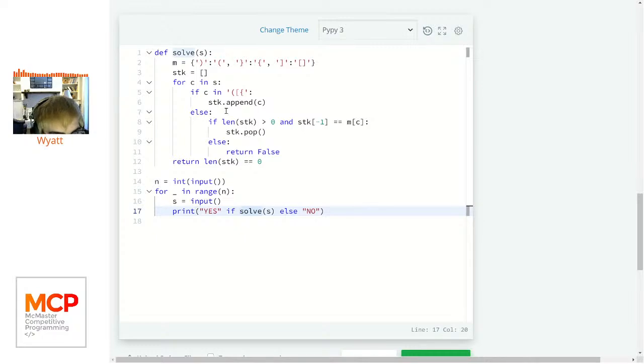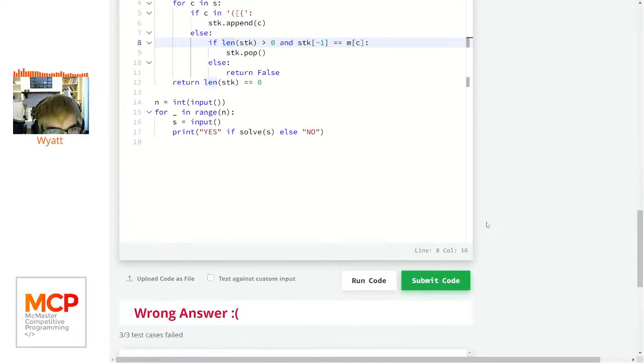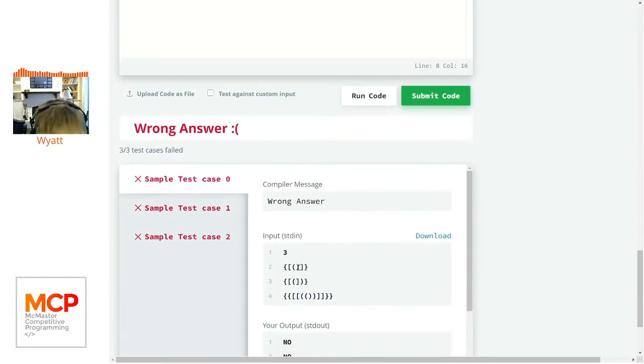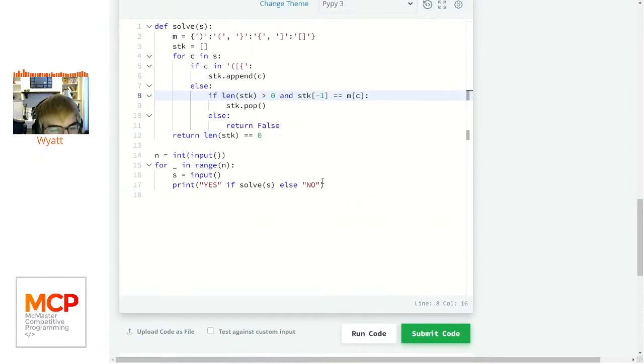Let's see. So what is it? We went through. Whenever we saw a left parenthesis, and those are the only 3 types, right? Left parenthesis, left square, left curly. Correct? Correct. Cool. Then we stick it on. Okay, I agree with that. Otherwise, it must be the case, like, it must be a right bracket.